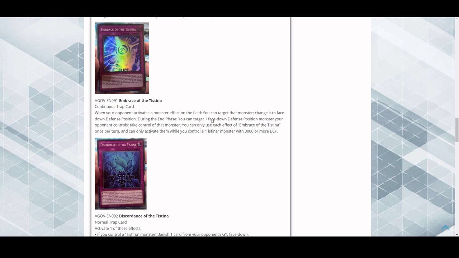During the end phase, you can target one face-down defense position monster your opponent controls and take control of that monster. You can only use each effect of Embrace of the Tistina once per turn, and can only activate them while you control a Tistina monster with 3,000 or more defense. Oh, we were doing so well. We were doing so well.